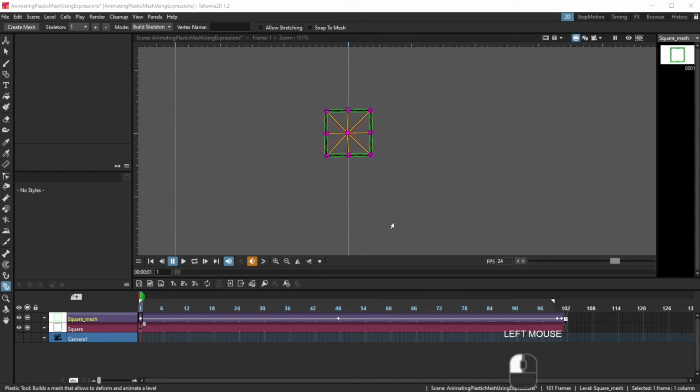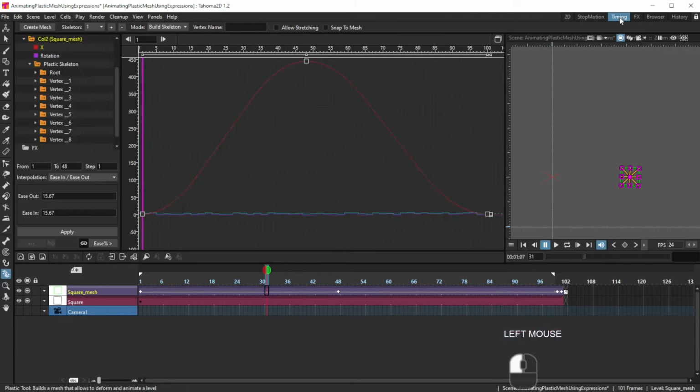Now, there are two things that are animated in this demonstration. The movement of the square left and right on the screen is being done by animating the mesh column itself, and that's hand-keyed. Looking over in timing, you can see the mesh, column 2. The X value is keyed using easing. That was set manually, a keyframe at the start, a keyframe at the end, and a keyframe in the middle, so that it cycles back and forth.